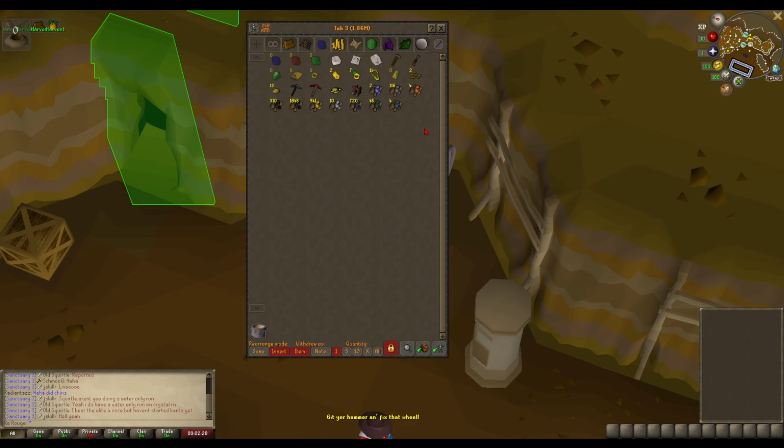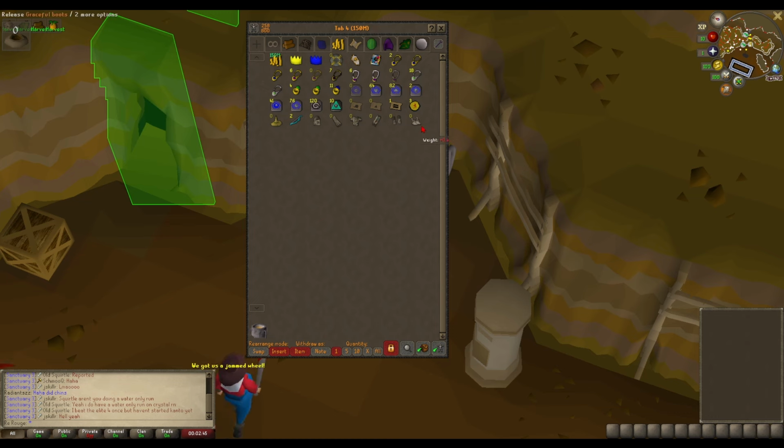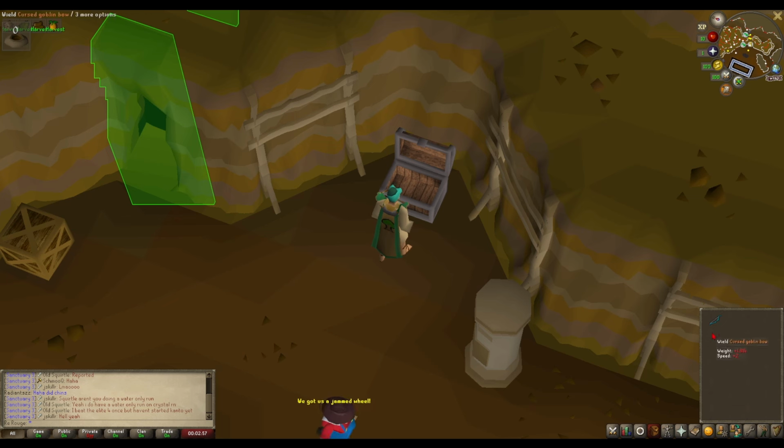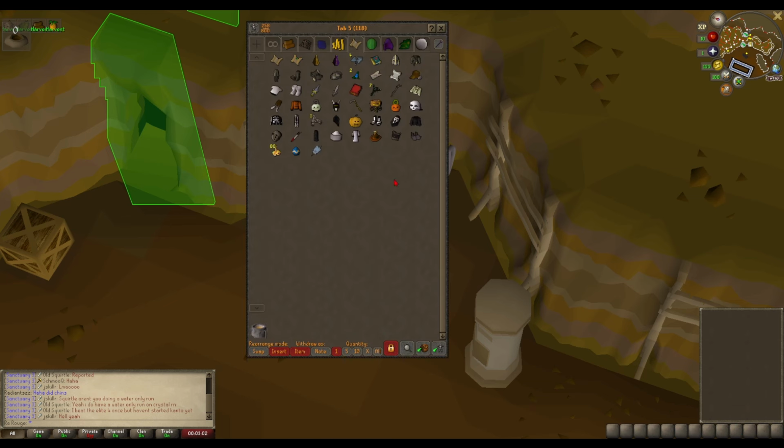And then this is mining and crafting. So I got pretty much that tab. And then this is the money tab, which, so, you know, got my teleports, my different types of things that I need. And then I have my graceful outfit here. I should be wearing that, actually. I should always be wearing that. Just in case.